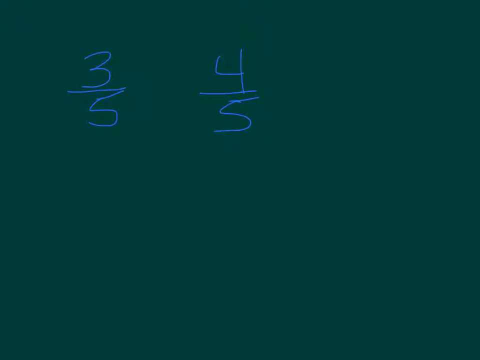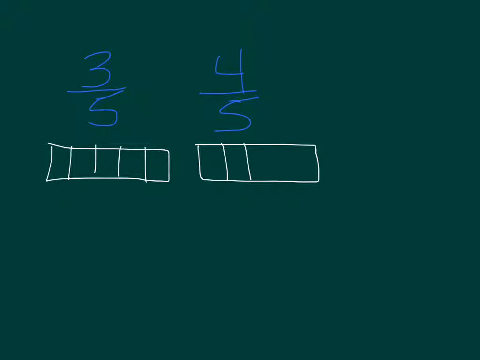One of those tricks, the simplest way to compare fractions, is if the denominators are the same. Here we have two fractions where the denominators are the same, and that is going to make this easier. Why? Because if the denominators are the same, then that basically means that the pizzas or the rectangular fraction bars are also the same. They're both the same number of pieces that it takes to make a whole. Each of them takes 5. But in one of these fraction bars, you have only 3. And in the other one, you have 4.